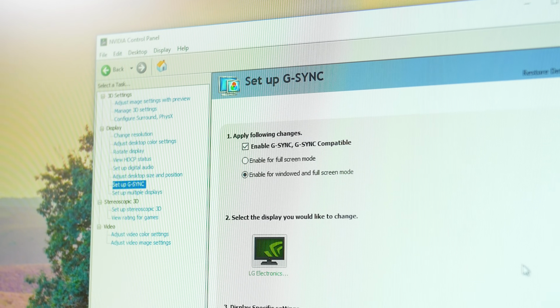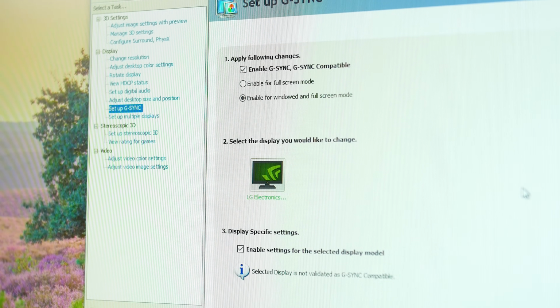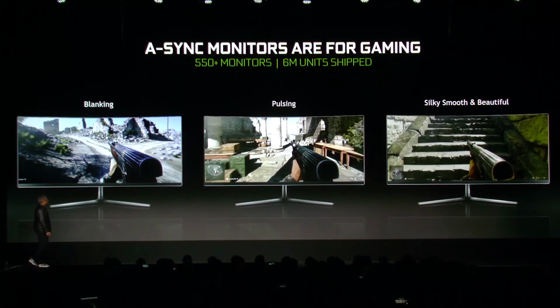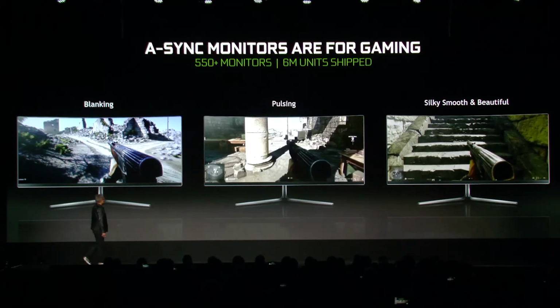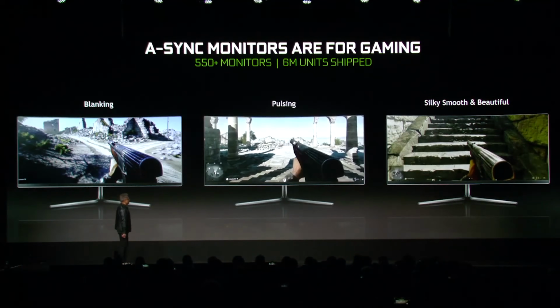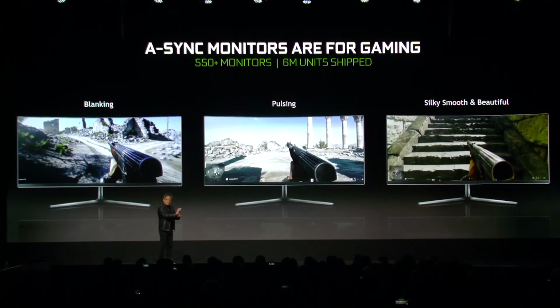So you really don't need to go out of your way to buy a G-Sync Compatible monitor, because any FreeSync display should work fine. And that's what we showed you in our previous video and what many of you guys have been telling us in the comments. Of course, Nvidia did take the time when introducing G-Sync Compatible monitors to blast the FreeSync ecosystem for having all sorts of issues like blanking, flickering, and so on. But really, these aren't problems with FreeSync. They're monitor-specific issues, and if you encounter them, you should return the display. Nvidia suggested that their compatibility certification process was necessary to ensure you don't end up with these issues, but from what we've seen, 99% of uncertified monitors seem to work perfectly fine.